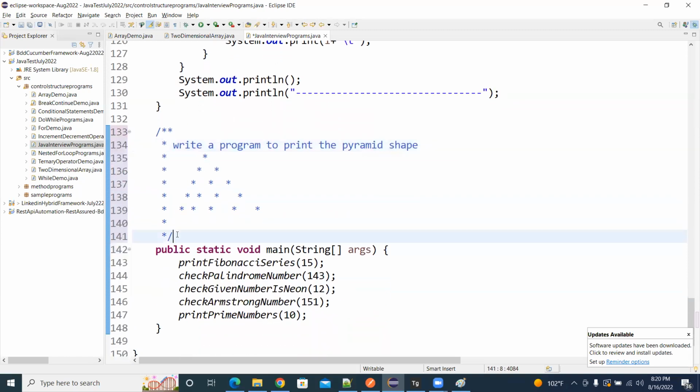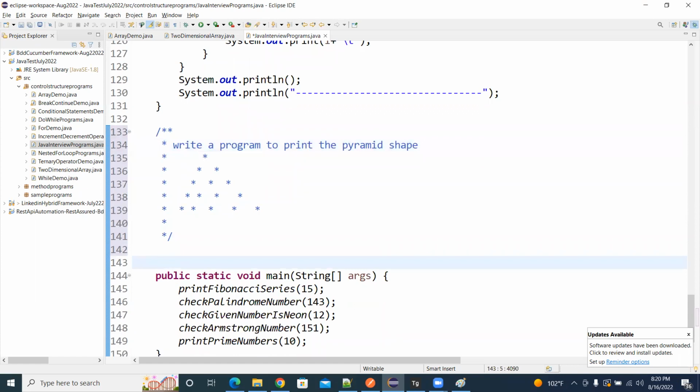These are the programs you need to practice. Let's see how I'm going to take the number of rows from the keyboard. Can you observe here? After many spaces, I'm printing the star. In the next iteration, the second row, the space count is reducing, then you are printing 2 stars.